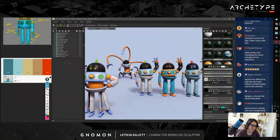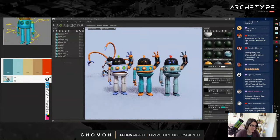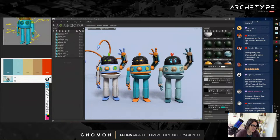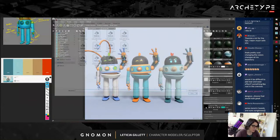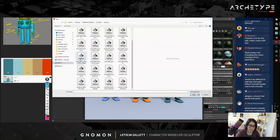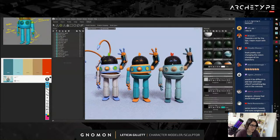But look at this, how different colors change the whole vibe of Sid, right? And here he has the other eyes. So if we want to keep the same happy eyes, kind of a friendly hospital guy, we can just go to the thing. And because Chris made all the alphas for the eyes, let me get here. So I can get the happy face. Here we go. And now he has the happy face on. Cool.